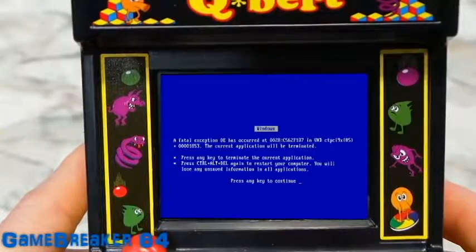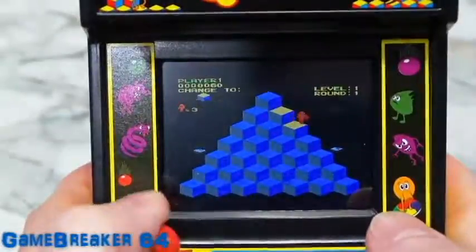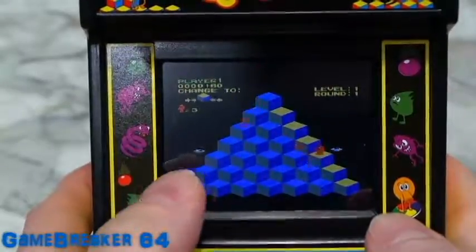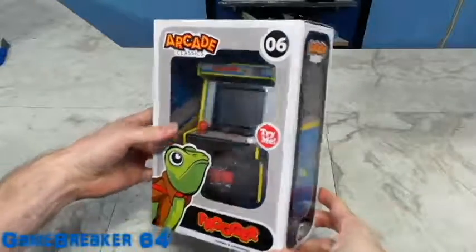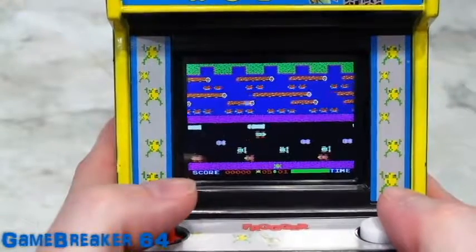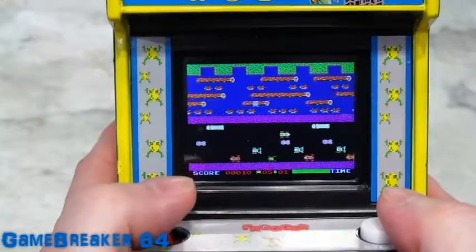Let's power it on. Wow, the resemblance to the Nintendo version of this game is uncanny. They're using one of those Nintendo designs. The joystick is properly designed for Q*bert since it moves diagonally like it should. Well, let's move on and look at Frogger. If you remember, it uses a VFD display as well. And the game seems to play very well.